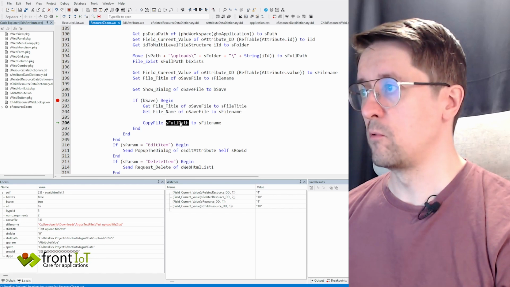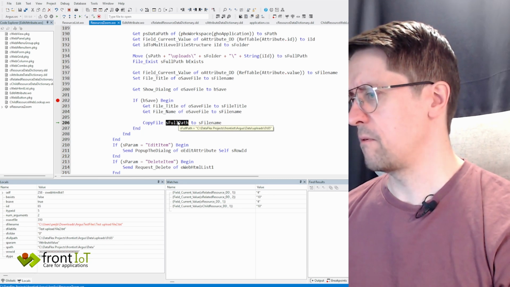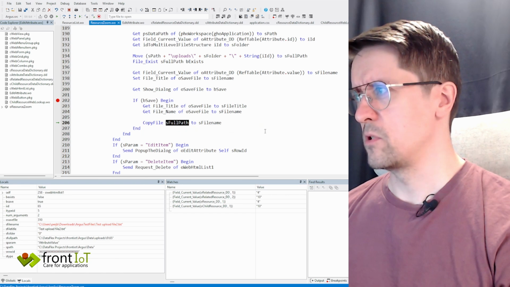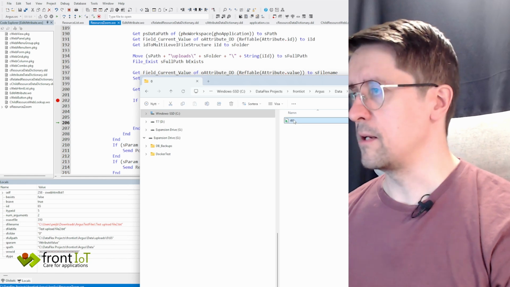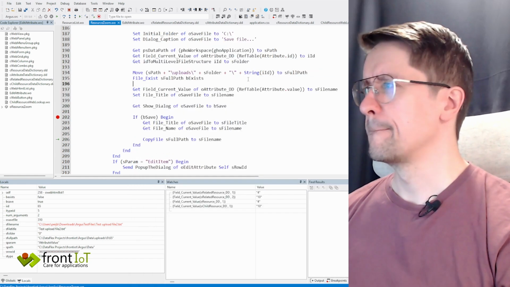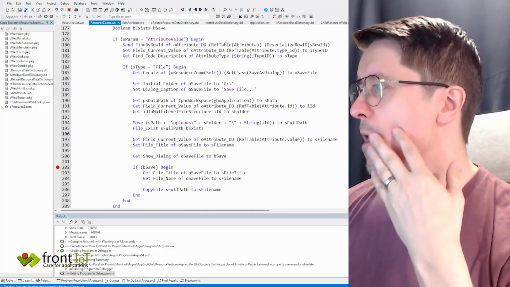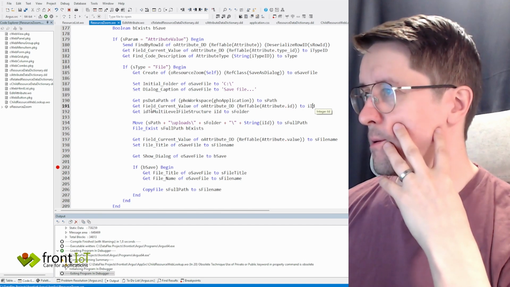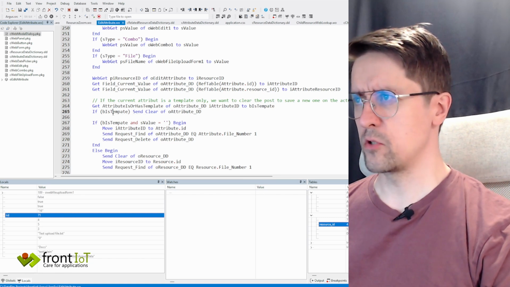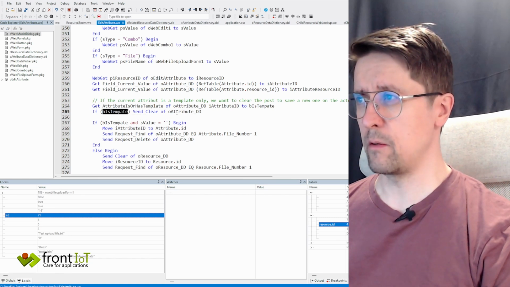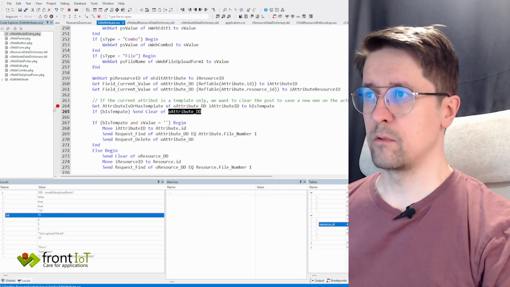And then we copy the full path of the file, which is upload 065, which is interesting, since I thought it had the name 049. So we need to figure out, before we copy this, why we didn't get the right ID here. Has or is template. So now we're actually going to check if it is template, then we're going to clear it. So let's see what's happening here.